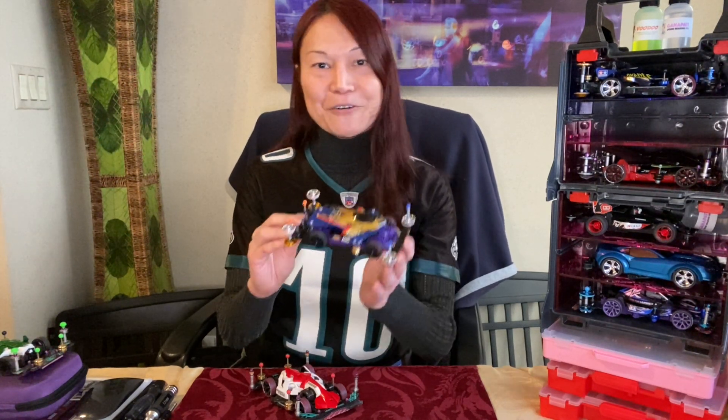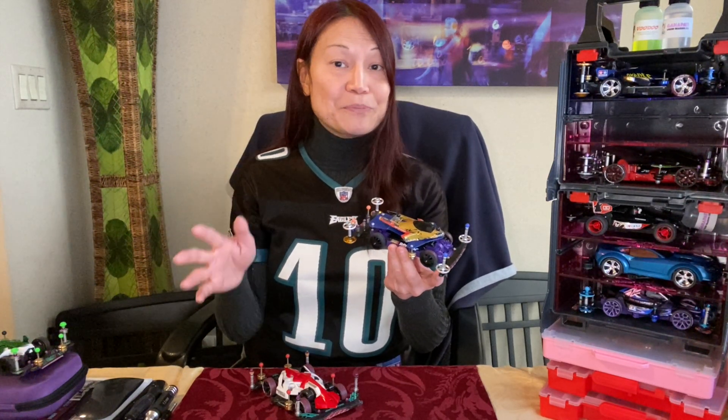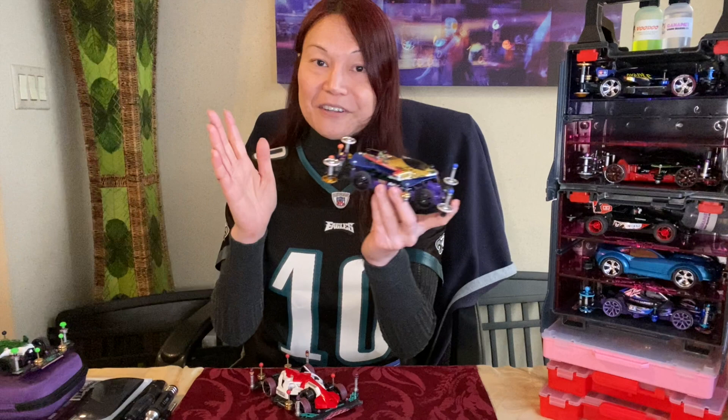Unfortunately, I didn't make gold this month, but oh well, that's how the ball bounces. The track was basically altered to allow for a certain style of car to win — that would be the typical speed car. And this is not meant to be a total speed car; this is meant to be a speed-technical combo.